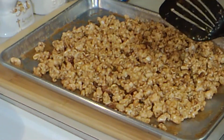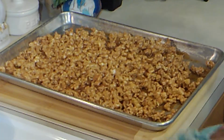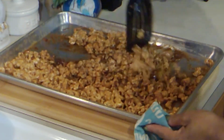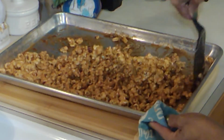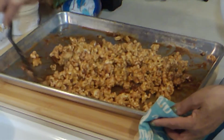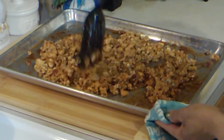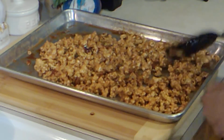Okay. The last 15 minutes, I turned it up to 300. I'm gonna stir it around a little bit, and then we're gonna let it cool for about 10 minutes or so. Yum, yum. Okay, let it cool.